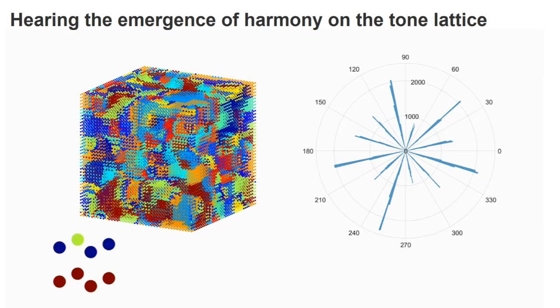So what you heard was the sound going from disordered cacophony at high temperature to something that sounds more harmonious at low temperature. So it's the emergence of harmony as it undergoes this phase transition. And what's going on here, you notice on the cube has these patches of different colors. Each of those different colors is a region of uniform pitch, and there's 12 different pitches within there.